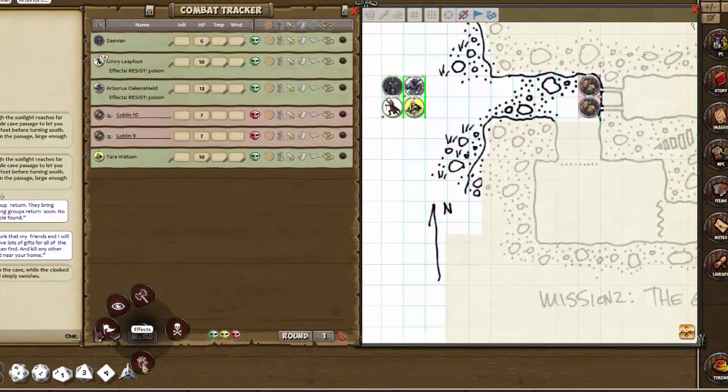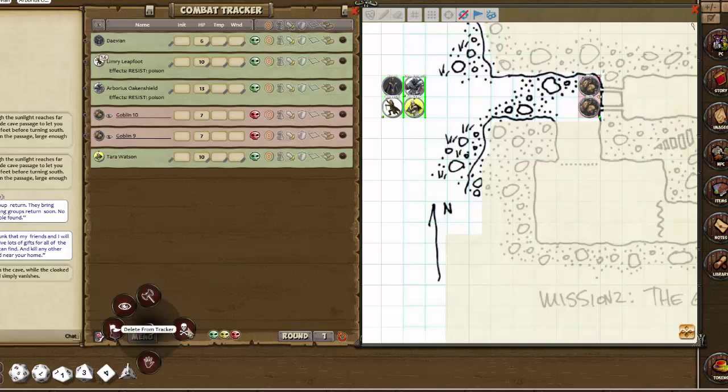And your last one is effect, well, not last one, you also have effects. When you go to effects, you can either clear all effects that are on every token, or you can clear expiring effects, which means it'll only clear things that have a duration in minutes or rounds. If it's hours or days, then it will not be cleared. So like your wizard's mage armor spell will not be cleared, which is great, but the barbarian's rage will be cleared at the end of the combat when you click that.